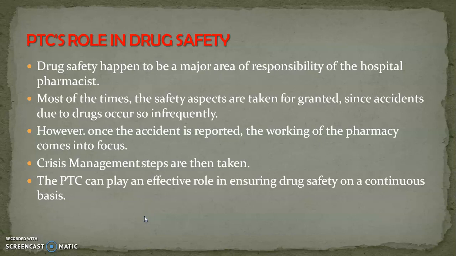The role of PTC in drug safety. What is the role of the Pharmacy and Therapeutic Committee in drug safety? Drug safety happens to be a major area of responsibility of the hospital pharmacist. Most of the times the safety aspects are taken for granted since accidents due to drugs occur so infrequently. However, once an accident is reported, the working of the pharmacy comes into focus, and it leads to crisis management, then steps are taken accordingly. The PTC can play an effective role in ensuring drug safety on a continuous basis.